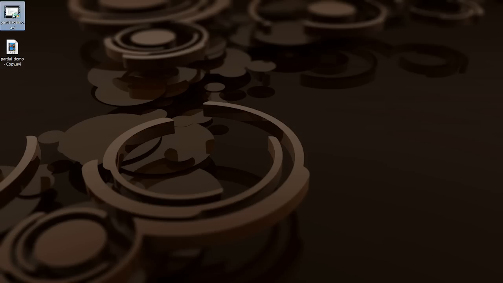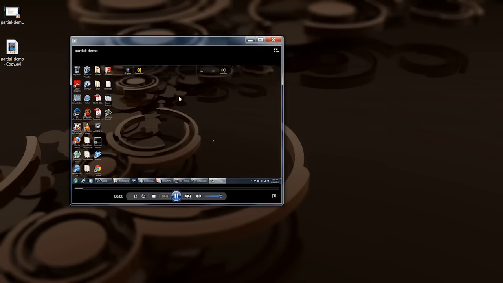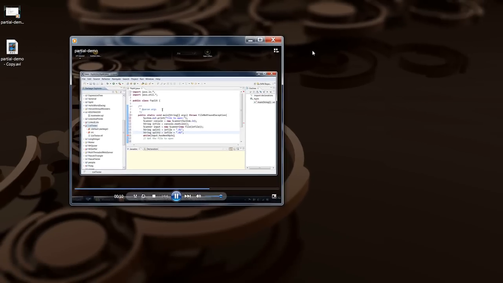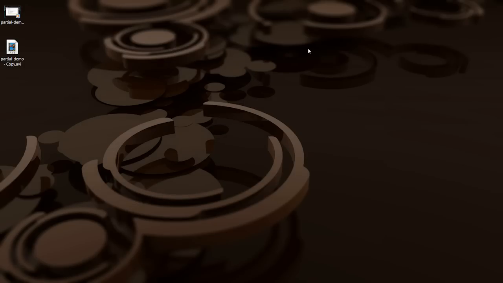But also, if you have something like a video file, like a .avi file or something, those can still be partially usable. For instance, I've got a demonstration here of my desktop that I captured using Camtasia. I just captured about 30 seconds of it, me moving around, so you can see it's a video file. And then what I did was I used a hex editor to lop the back end off. I took off most of it and just saved it.